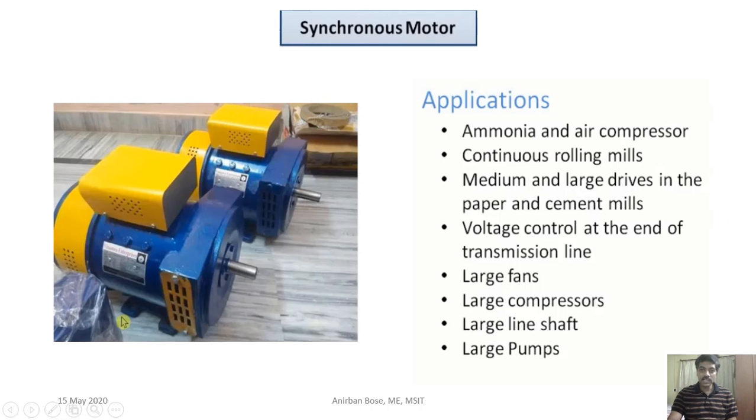You can see its applications like ammonia and air compressors, continuous rolling mills, medium and large drives in the paper and cement mills, voltage control at the end of transmission lines, large fans, large compressors, large line shafts, large pumps. There synchronous motors are used, where constant speed is very important.